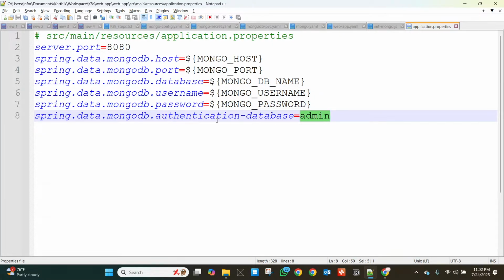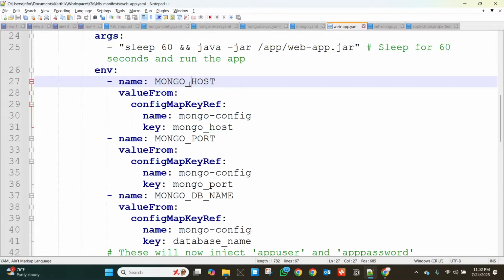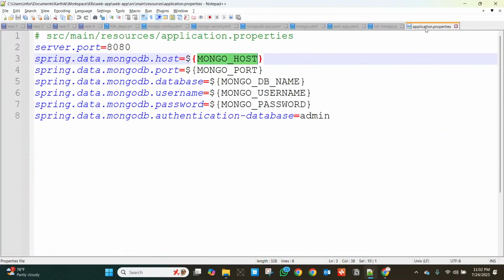Only the database name is admin, but the remaining things I have put from here. These values are injected into the Spring Boot application using dependency injection, guys. If you want to understand Spring Boot, dependency injection is very, very important. That is why Mongo_host means you have to define Mongo_host here also, and Mongo_port means Mongo_port. Guys, clear?